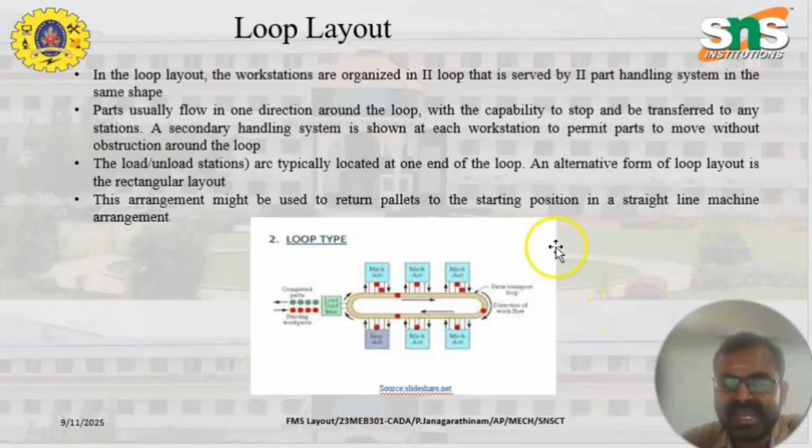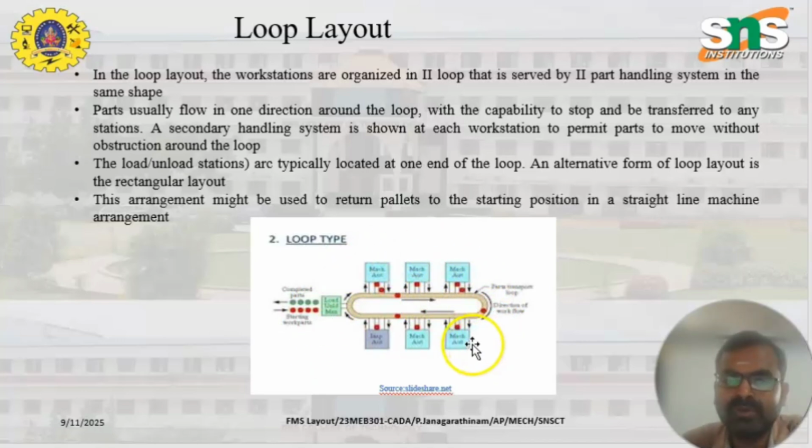Instead of a straight line, here all the systems are arranged in a loop manner. The inline loading and the outline, which means unloading, are taken care of at the same position, and all the machining stations, assembly stations, and other processing stations are arranged in a loop.